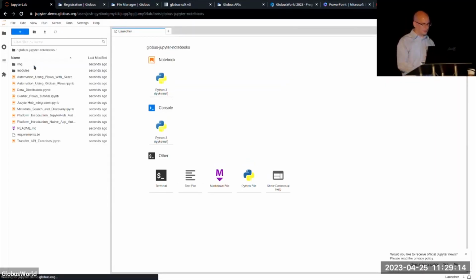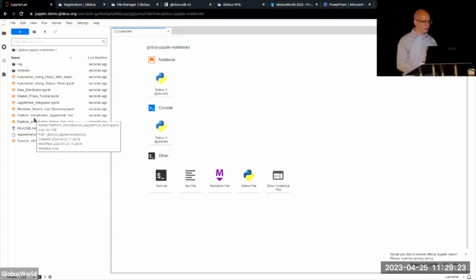Okay, so that booted up, and now there are a couple of notebooks in here under Globus Jupyter Notebooks, but you've got the platform introduction for Jupyter Hub.